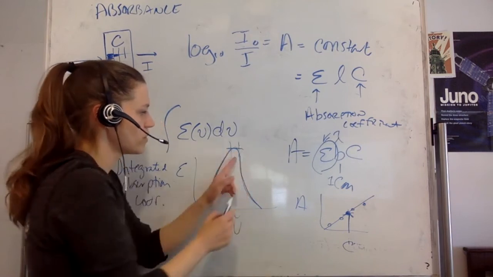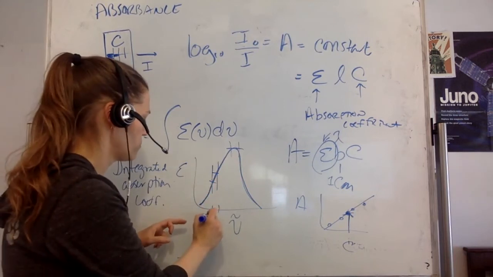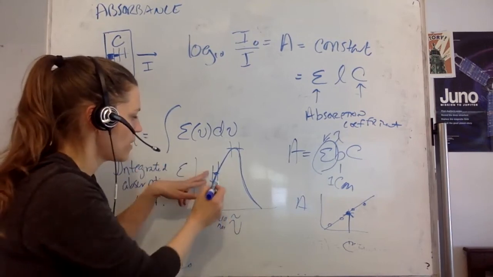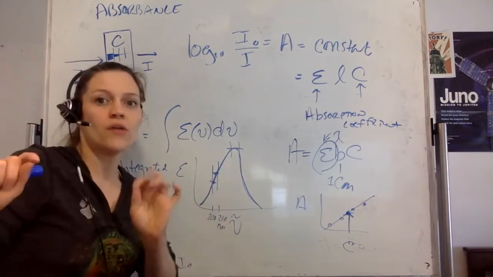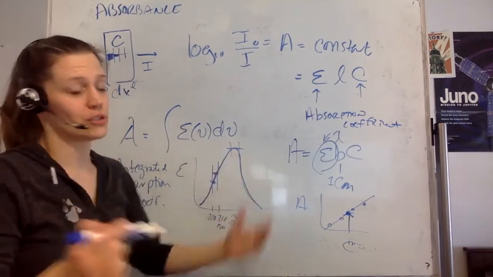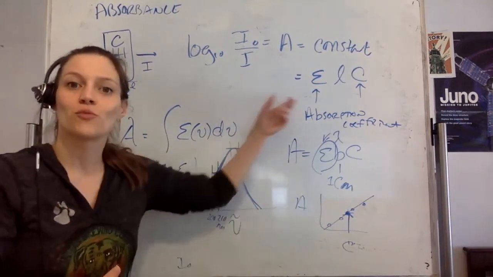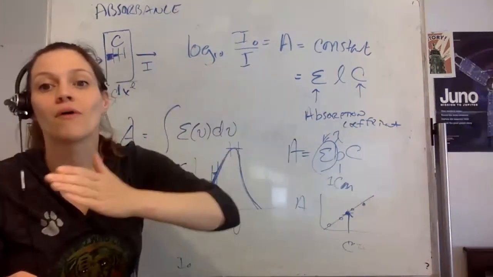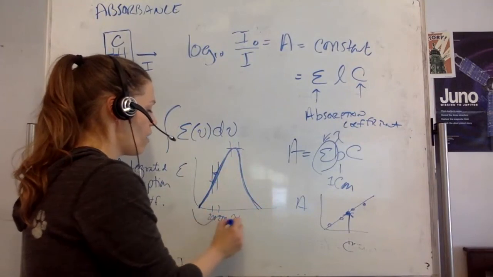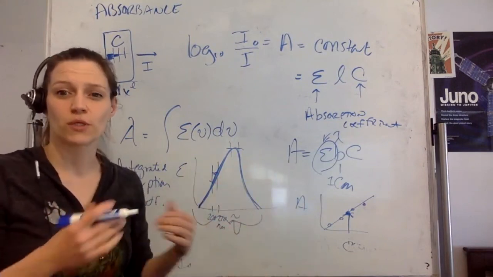This is the region where you would normally have your monochromatic absorption occurring. If you were to select this region, say from 200 to 210 nanometers, whatever wave number that might be, there's such a gradient that the derivative is so strong that you're not going to have a consistent value. You'd always want to make sure that you select the constant molar absorptivity. Or you can just take the whole thing and integrate, which gives you the integrated absorption coefficient. So if you really want to do Beer's Law fully, you'd want to take a scan of all the different wavelengths and see how the material changes its absorption from one wavelength to the other. So you're taking into account all of the frequencies that can be absorbed by that particular material. And that's what Beer's Law really does for us.